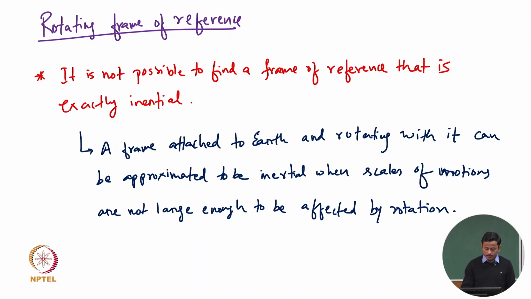So for example, flows in a channel or a pipe in a lab. So in a lab scale, let's say we have a 1 meter length pipe, or a 2 meter length channel, and there is a flow which is going from one end to the other. We have a pump which is pushing the fluid from one end to the other. This flow is not affected by the Earth's rotation, and the effect is very minimal because the dimension of the flow is very small compared to the radius of the Earth.